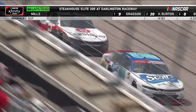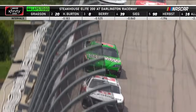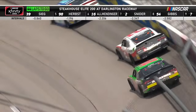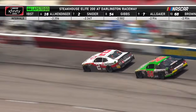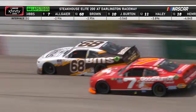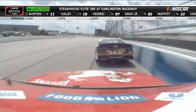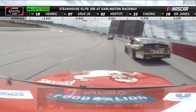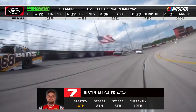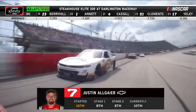54's up to 8th. Yeah, Ty's been doing a good job today. His first time here. He hasn't had any practice, just kind of being nice and steady. Had a penalty there. I think we got a note. How many cars did he pass already, Bubba? I got 44 cars earlier, so he's got to be above that now. Oh, for sure. Talk about potential first-time winners. Had 4 of them this year. Another possibility today, you saw him there in the 68, Brandon Brown, but losing a spot to the veteran Allgaier.